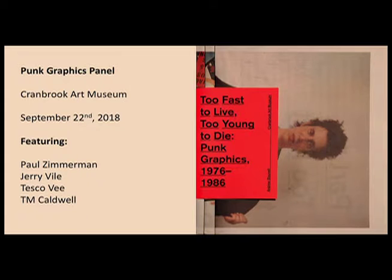And then we've arranged the show as a design show, so it's not exactly in chronological order. It's done by different categories and different themes, because we really wanted the focus to be on the graphic design. As a professional graphic designer and as a curator of graphic design, I really wanted to go back to this moment when design was being challenged by a lot of upstarts, and a whole kind of DIY movement, what we now call DIY, an appropriate and important challenge to professional practice.